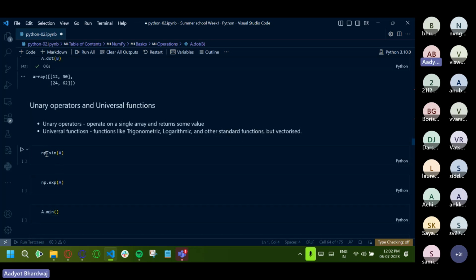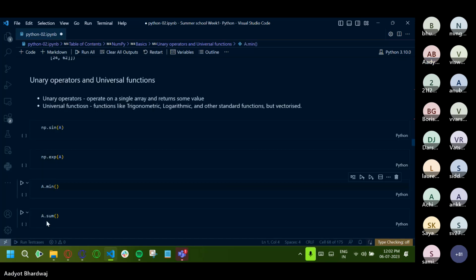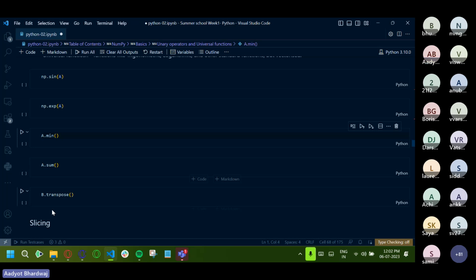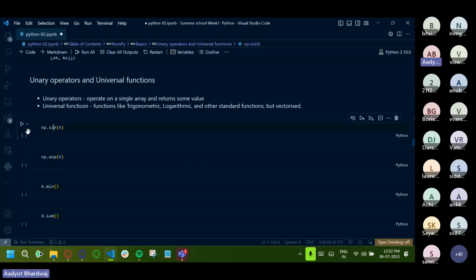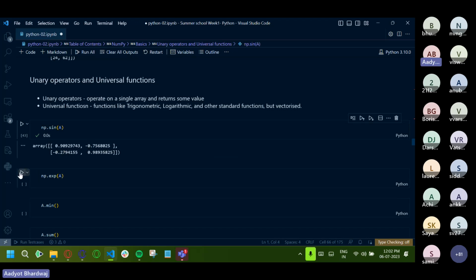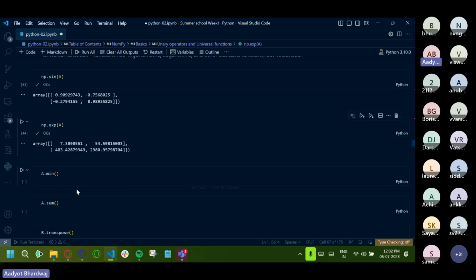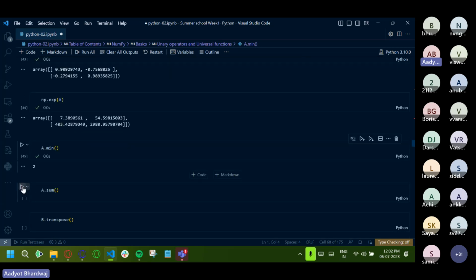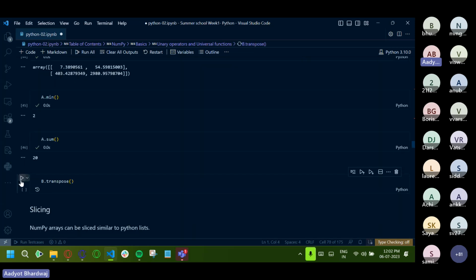Now numpy also provides us with a lot of specialized functions. For example, sine, exponential, minimum, sum, transpose. So this applies the sine function on every single element. This applies the exponent e raised to x function on every single element. This finds the minimum value in the array. This finds the sum of all the values in the array. This finds the transpose of the array. So all these functions, if you were to write them from scratch, it would take around 6-7 lines of code at least. But over here, you can do this all in one line because a community has written the numpy module, and now you can just do it in one line.